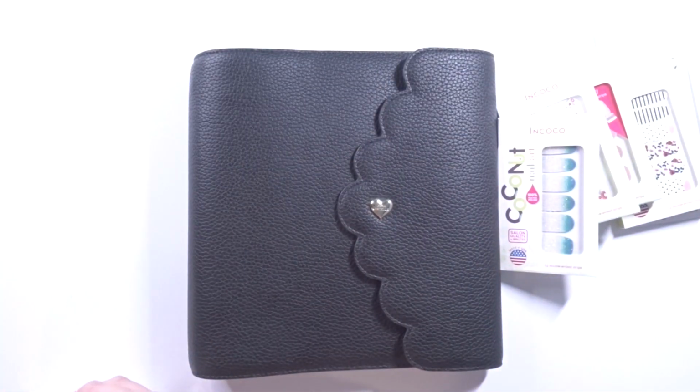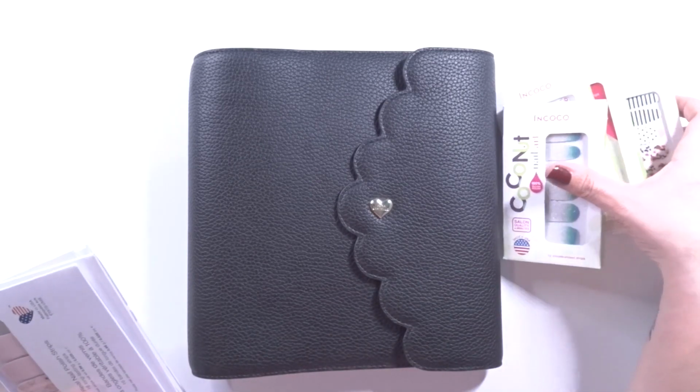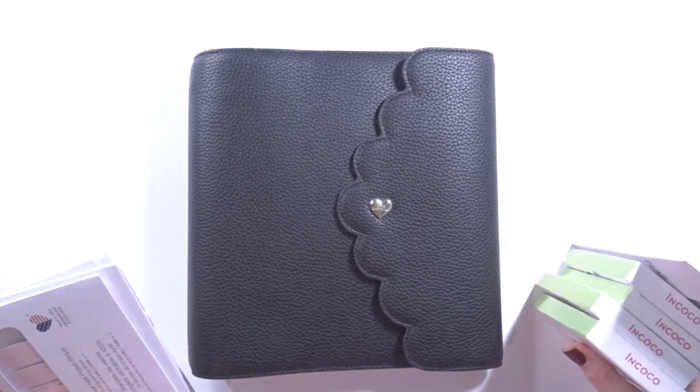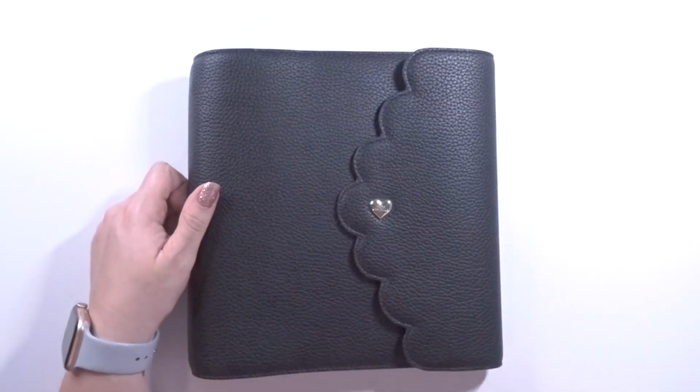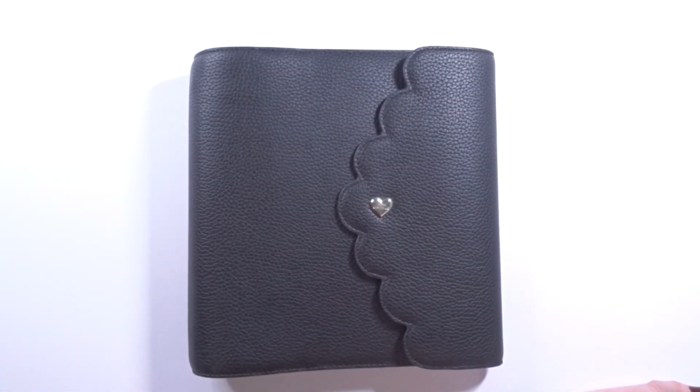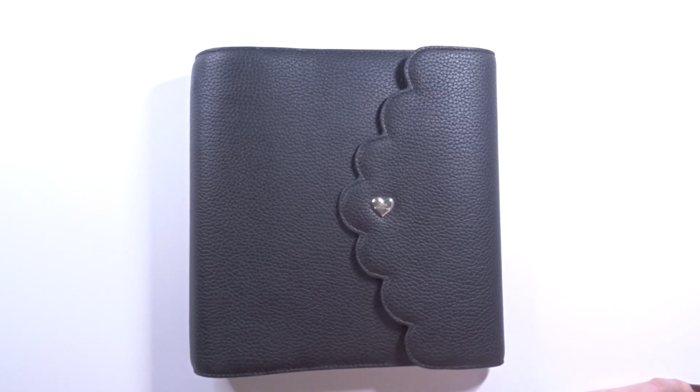I want to see if I can find a solid color in like a burgundy to wear with that, just because I think it'd be really pretty. So yeah, I think I have a slight addiction here. So let's put those to the side.